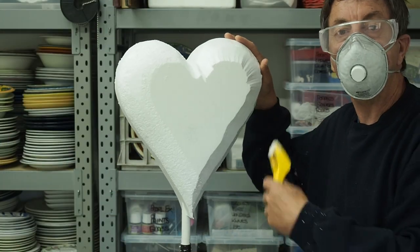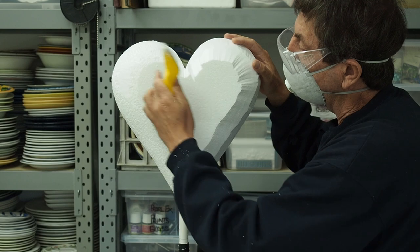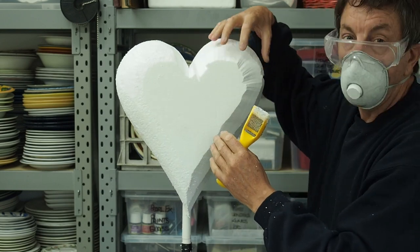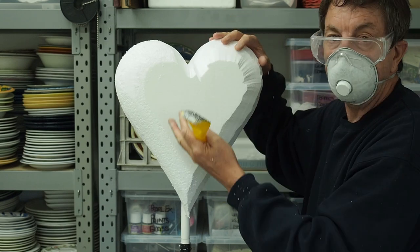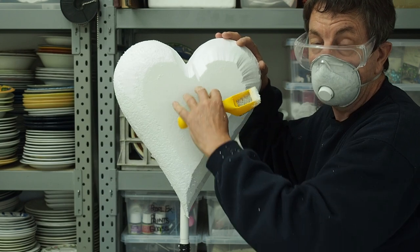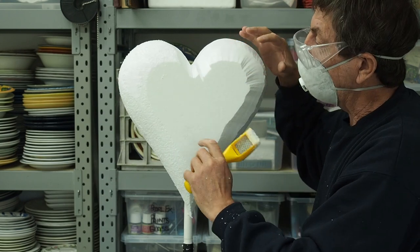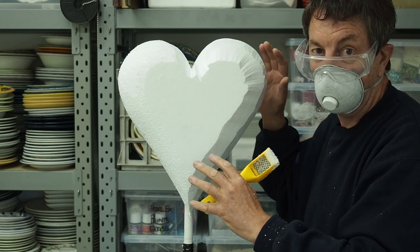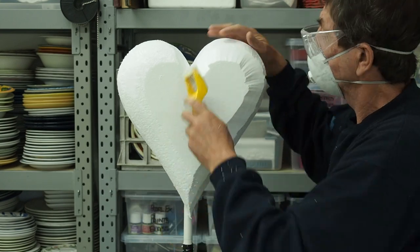And this is where you can round up those edges. And if you want a flat front or you want a bulkier front, like a curved front, then you'll take more of this area off here so that this area sticks out. Unless you adhere a piece of foam to the center here, and then that will bulk it out. But I'm going to have it a bit of a flat front and a bit of a side front because that's the look I'm looking for. But everyone's different.